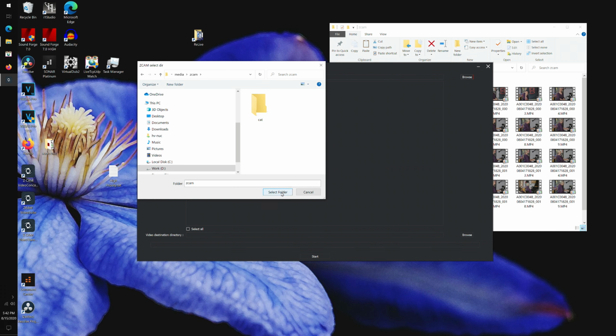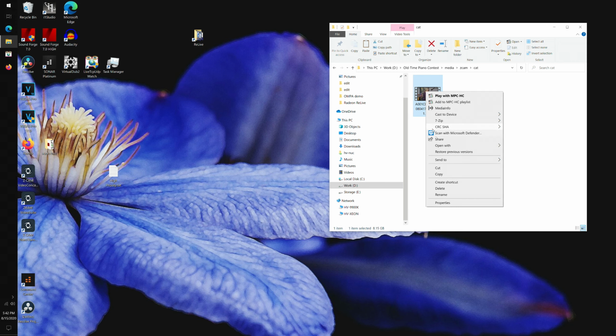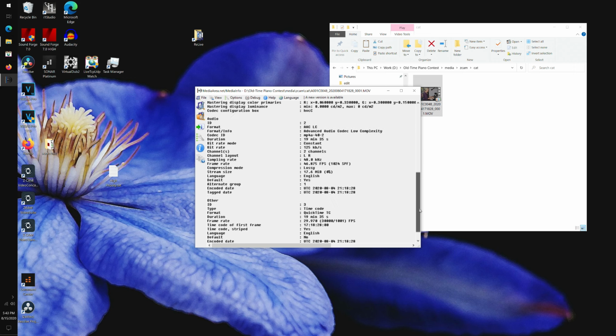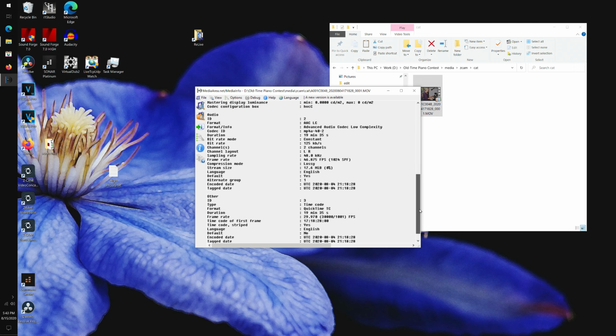And I exit out and I come and look in here, and there's the file. Notice it's changed my MP4 that I shot in to MOV wrapper. And when you look at this with MediaInfo, all their wonderful metadata got pretty much stripped out. But you can see that the basic bit rate and pixels, the format, color depth, chroma subsampling, all the same. And the beauty of this is that the audio is going to be in sync with the video from beginning to end.